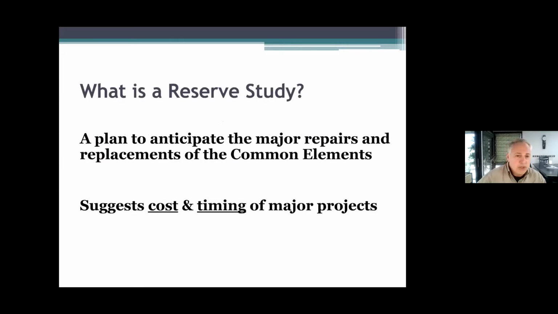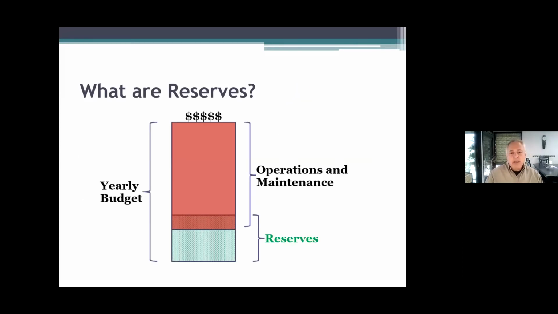So question number one, what is a reserve study? In the simplest of terms, it's a plan that looks at all your major repairs and replacements of the common elements that your association is responsible for. And it blends not only the cost of these items, but the timing of them. You know, when are these things most likely going to happen? But I want to take a step back from this and really examine, what are reserves?